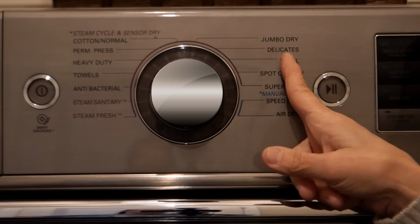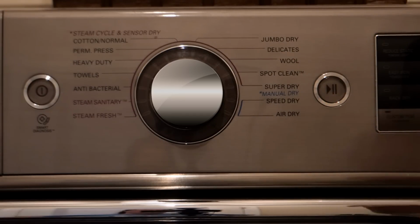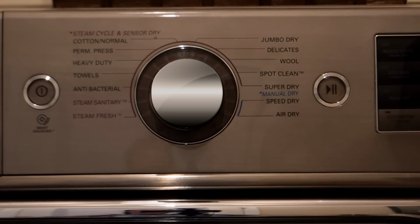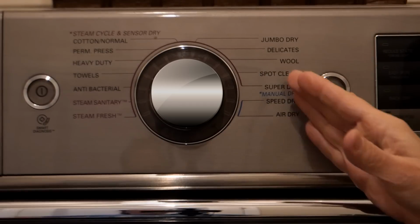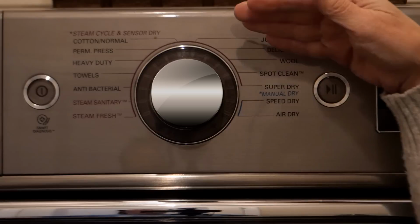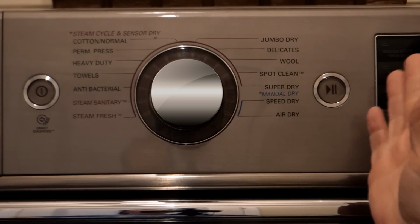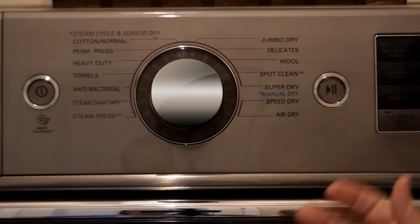If you wash your clothes on delicate cycle, you're going to end up never washing anything on hot, and you use far less water, and it's a shorter cycle. If you're washing something really gross, you can go ahead and do something that is a normal wash, but really you should avoid hot water. There's just no need for it, and it uses a whole lot of unnecessary energy.